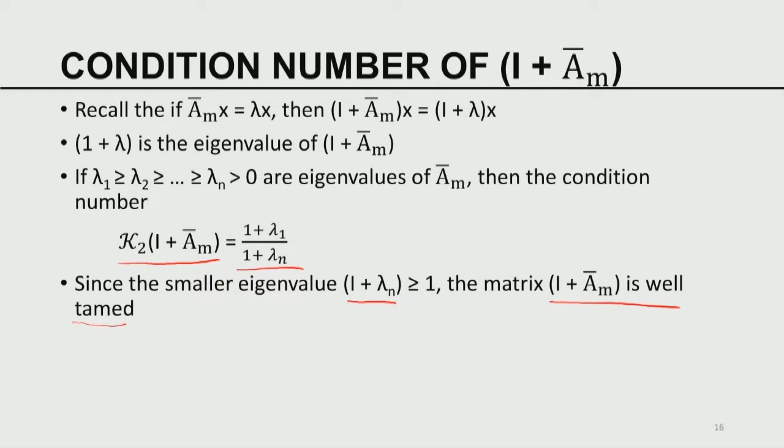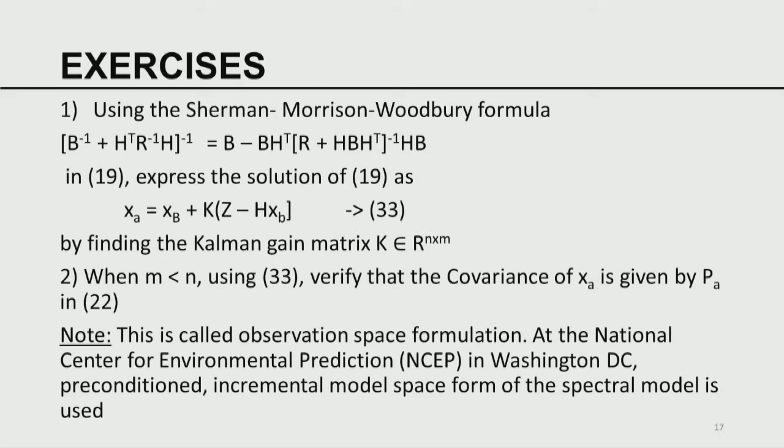In summary, 3D VAR is another way of looking at the Bayesian formulation, which we have already talked about within the context of statistical estimation theory, especially the development of Bayes least squares theory. We are trying to reinforce it by using a new language that is prevalent in atmospheric sciences in data assimilation, called 3D VAR. We talked about the nature of the solution and the potential for ill conditioning. We also talked about how we tame it using a preconditioning transformation to induce better conditioning for matrices, so that I can have reasonably good, stable numerical results.